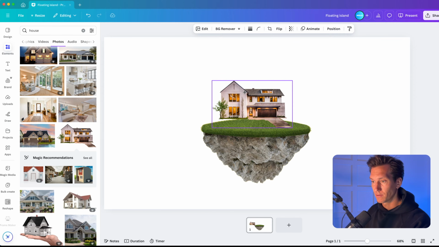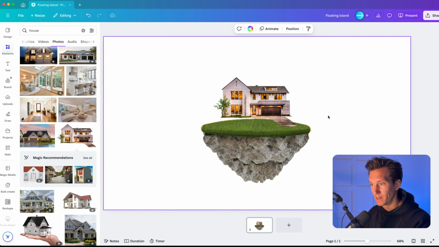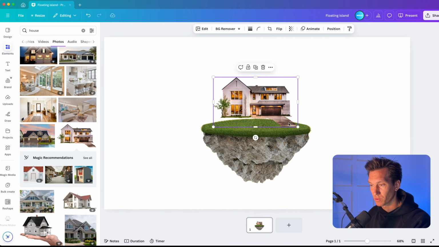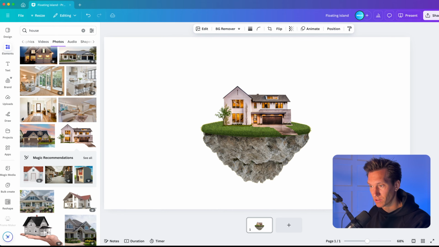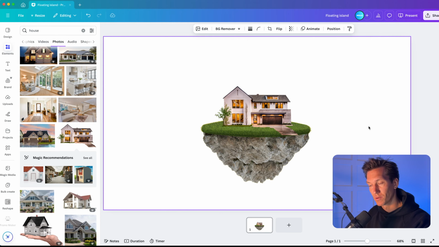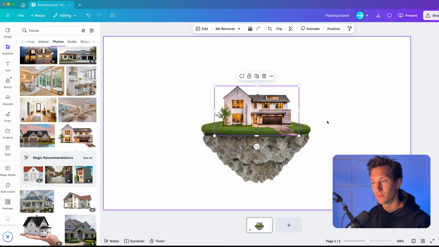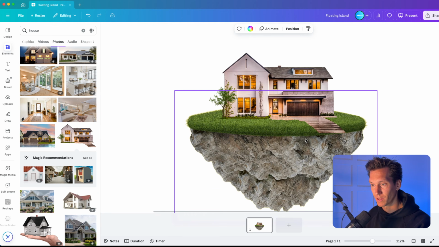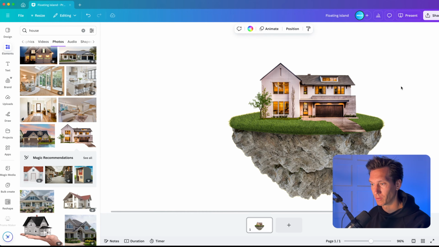So we're going to scale it down and then sort of position it on the property. And instantly I can see this sort of walkway, a pathway. If we can connect it with the edge, and I'm just using the arrow keys here to nudge it to the side, that already looks quite realistic. So we don't have to cut the background yet, but it already looks quite good. So if we zoom in, the edges are not too bad. We're going to clean them up, but they're not too bad at the moment.